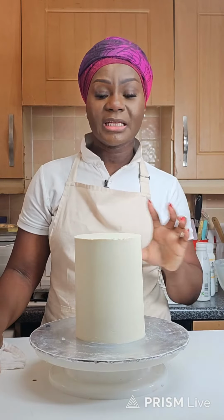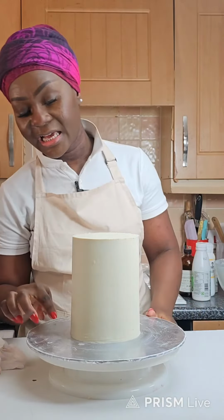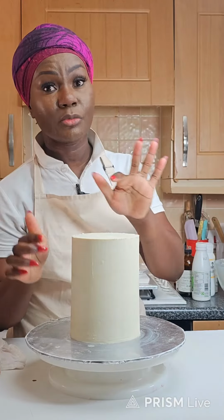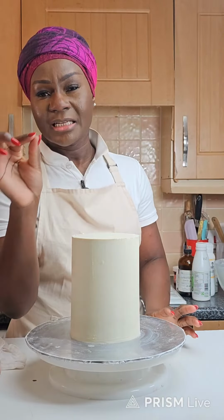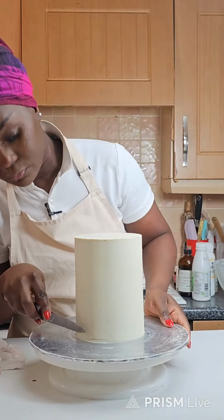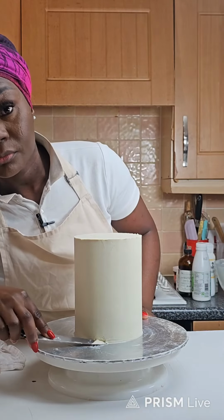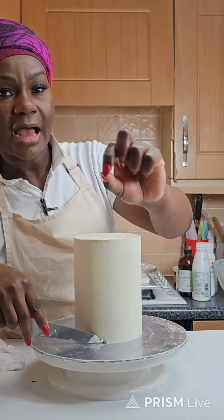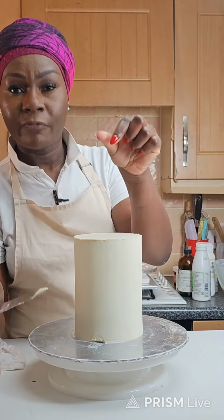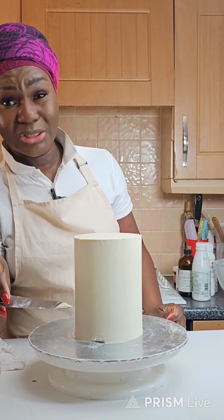Because if you mean is the layer of ganache not too thick, you must have noticed the card underneath, and because I trimmed the cake, you must have noticed the small gap. That gap is just, if you look closely here, here's the card, right? And the gap between the card and the cake was very little, and that was intentional. It's less than 0.25 over there.